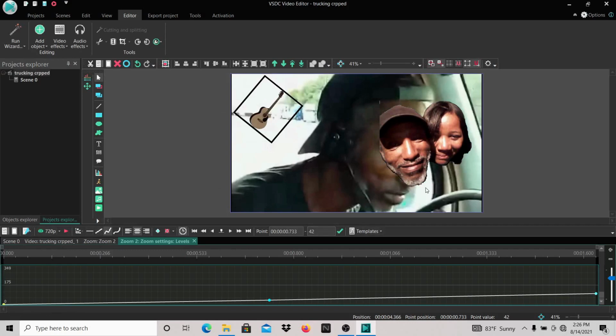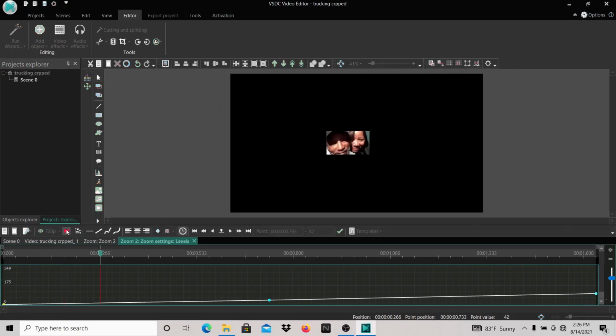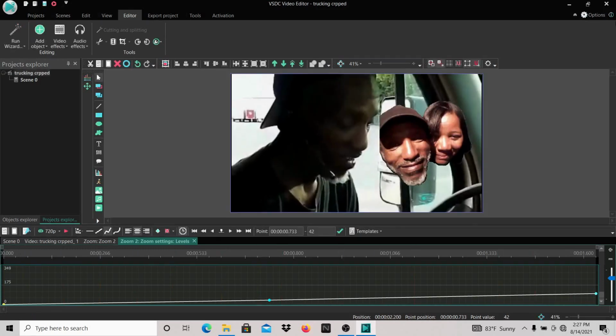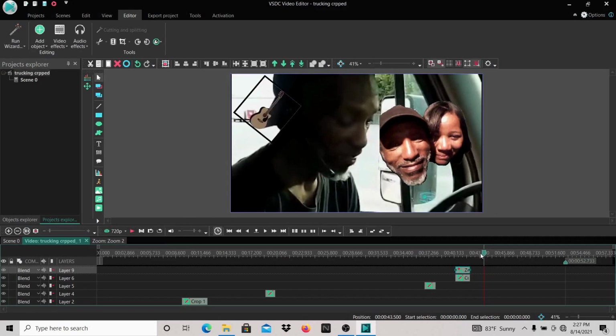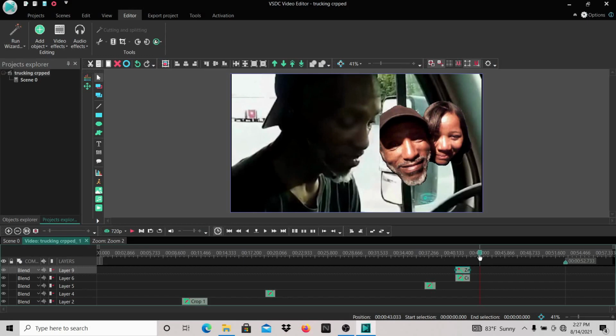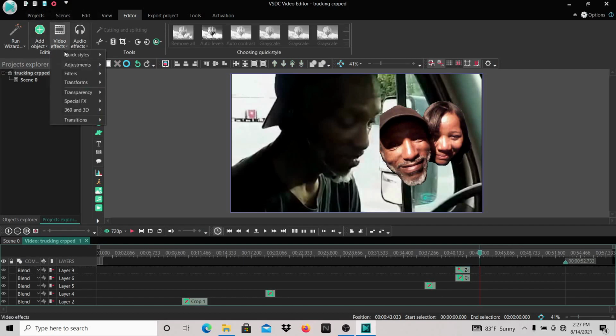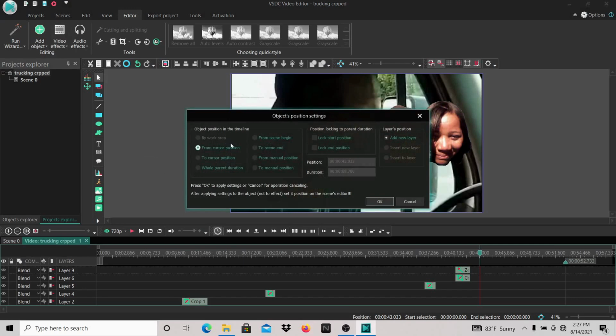Alright. Now there's one other thing. Let me make sure that I got this just like I want it. Good. Yes, that's perfect. Next object is the guitar. And with the guitar, we're going to crop it also. We're just going to crop the guitar. So unselect everything. Come over here to video effects. I keep saying that we're cropping those things. We're not cropping those things. We're cropping the video around it.